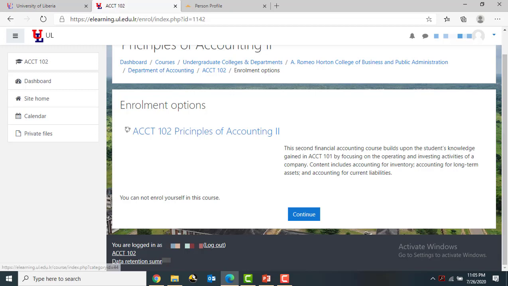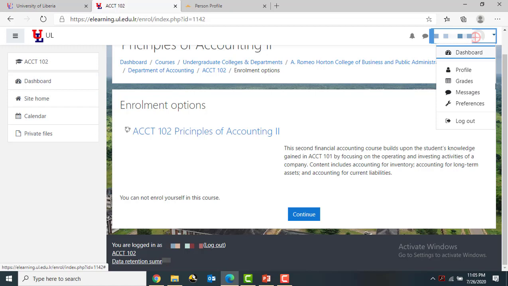So there's your dashboard. You can add your photo, you can edit your profile, you'll be able to see your grades, your preferences, you can log out. From here, you can do almost everything. It is open source software. In fact, you can integrate Zoom, you can integrate Microsoft Teams. Your teacher will decide how to do it. You can log into live videos for you to see. And it's just great. Your teacher will be able to upload your activities, your quizzes, your projects that you will be able to do online.